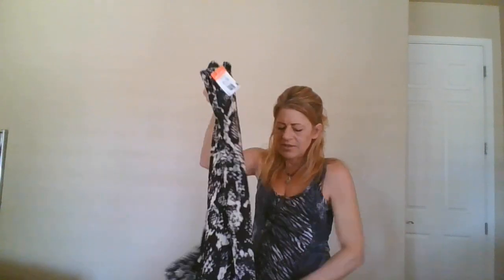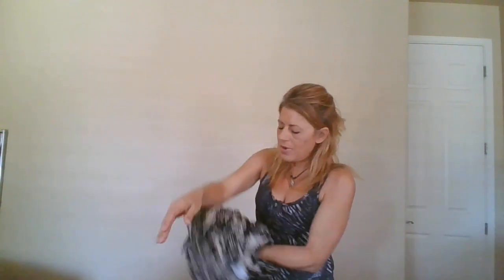So saw this and was quite surprised. 9 West. Always seen 9 West shoes. Well, their dresses are valued at like $95. So when they're valued at $95 and I can change their prices up to 80%, that would mean I could list this at 76. So that's really exciting to me. So giving that one a shot.